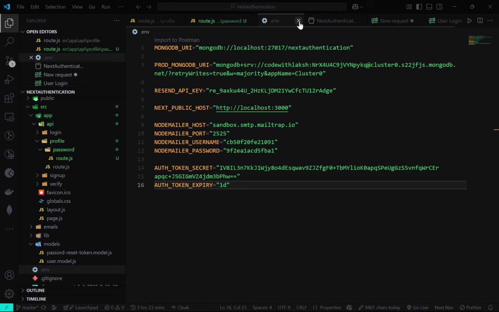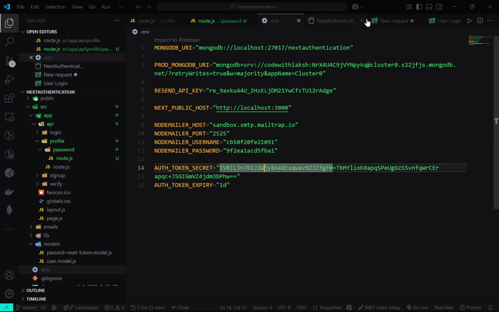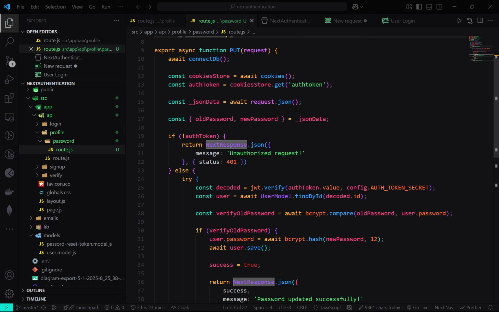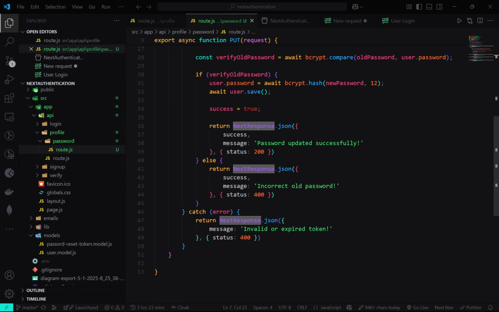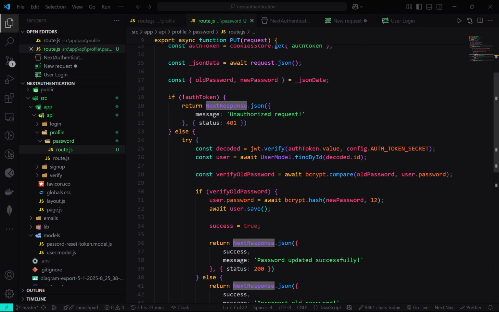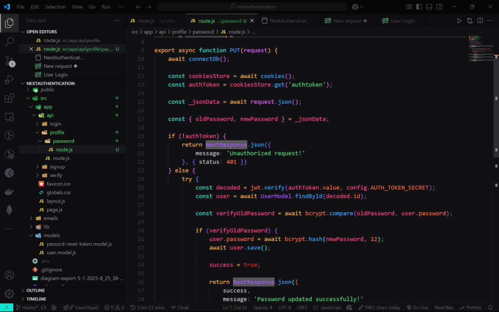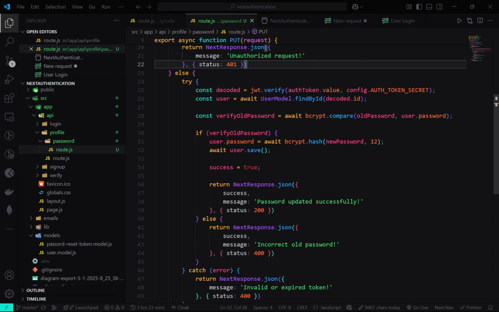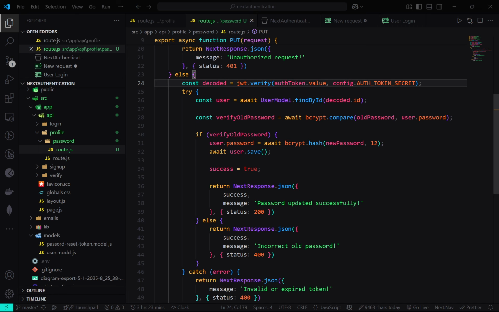Hmm, what is the problem? Let me see, auth token secret. What is the problem in invalid or expired token? Okay, try catch, auth token dot value. Let me see what's the error here.